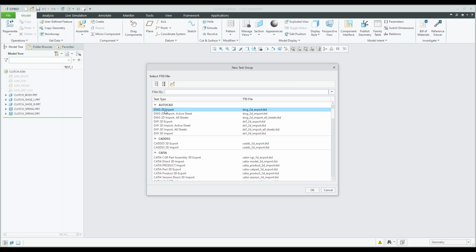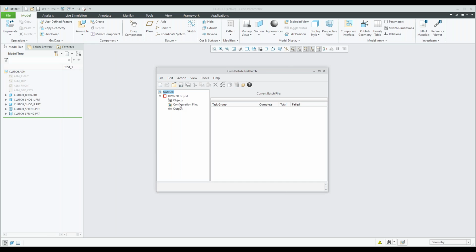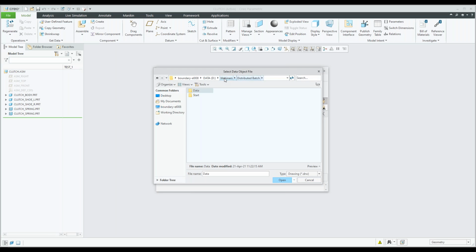So I'm going to take those drawings. Let's say now the detailing guys did their bits and pieces. Now we need to export it into a DWG file for sharing with other people or whatever the case might be. I'm going to do that now. So I'm going to select my objects and I'm going to grab those drawings now. So that's in the data folder, grab all of them.